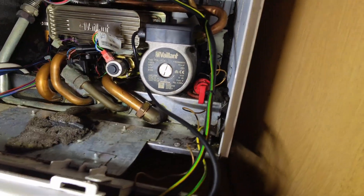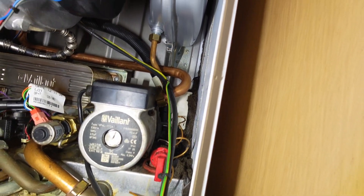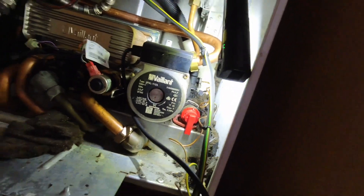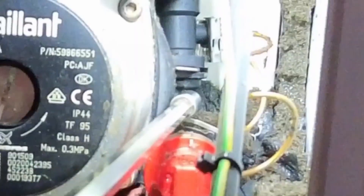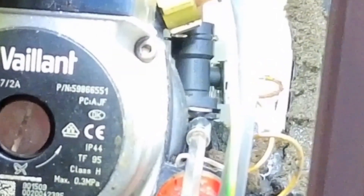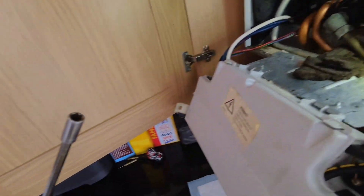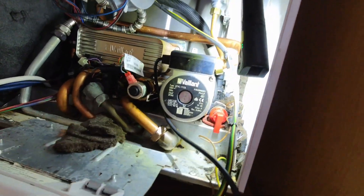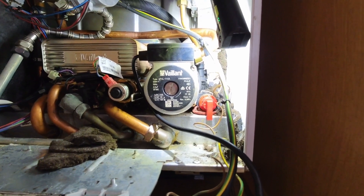Let me do a few more checks, but I think I've found it — let me try and get the light on it properly. Using this little pointing device — see right there, where that expansion vessel connection goes in there, look — that's all wet. There's a little dribble coming from there. I reckon that plastic connection piece has probably got a hairline crack and it's weeping out of there. I'm going to have a look on the van and see if I've got one.